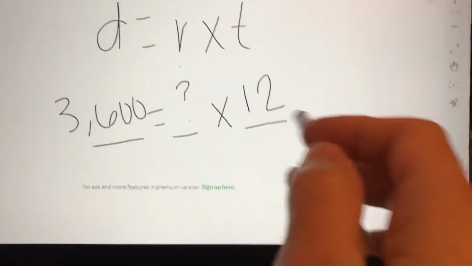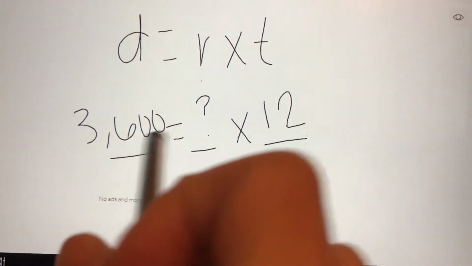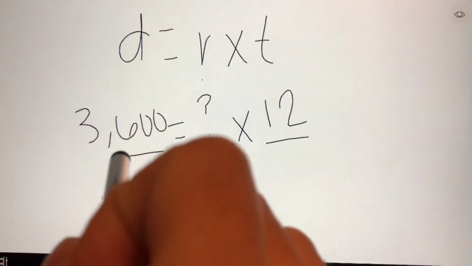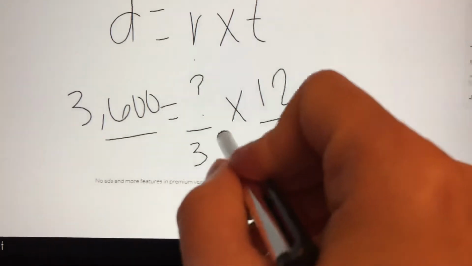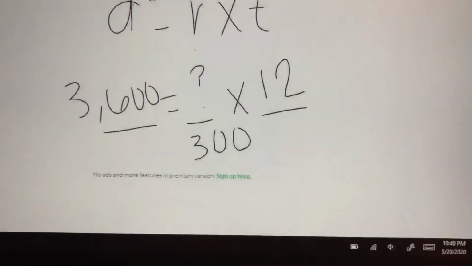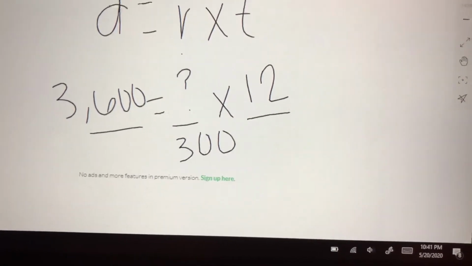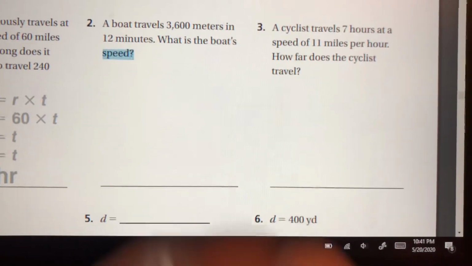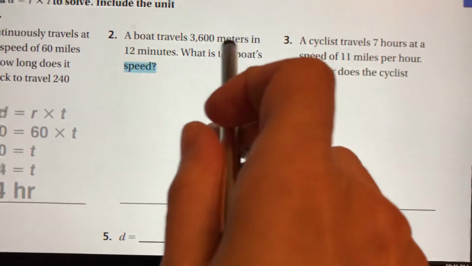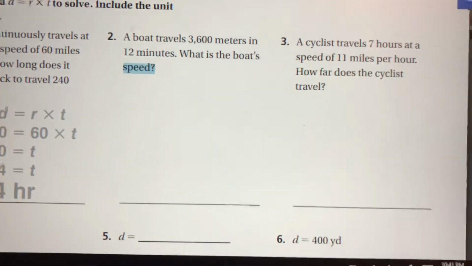Now, in this case, I cannot cancel out zeros because there are no zeros in 12. Okay, so we're going to have to just ignore these for now. What number times 12 is 36? That would be 3. Okay, and put back those zeros in here. Okay, if they don't get canceled out, they have to be put back into the factor or the quotient, wherever they would belong. So to answer this question properly, we would say 300 meters per minute. Okay, because in here they're telling us meters in minutes, so they want us to say the speed in meters per minute.